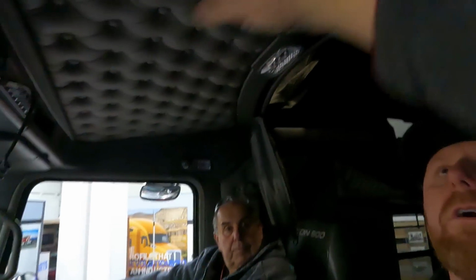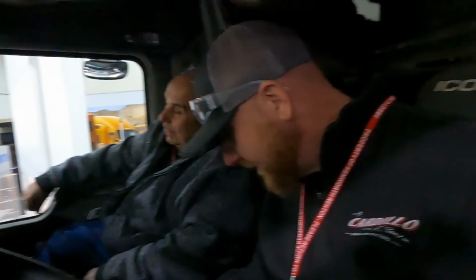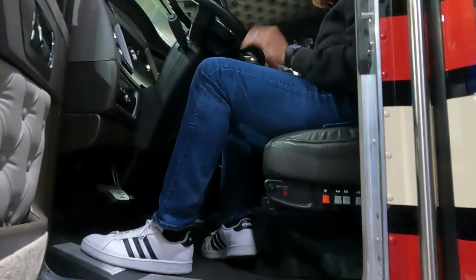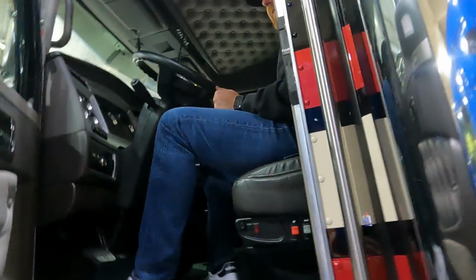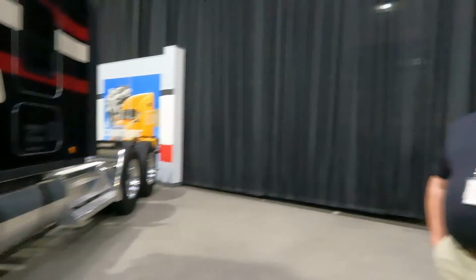What's the Seattle package? You said we got the Seattle package. More leather interior. It'll be all here on the doors, down on the cup holders. Is that the visor you ordered? I don't even think that's a stock visor. I think we didn't get a visor on the new one, because we're gonna put a custom visor on it. That is cool. And then we didn't get the steering wheel. We didn't get the smart wheel either. No, we're gonna put a custom wheel. This is a beautiful truck. Wow. This is nice, man.